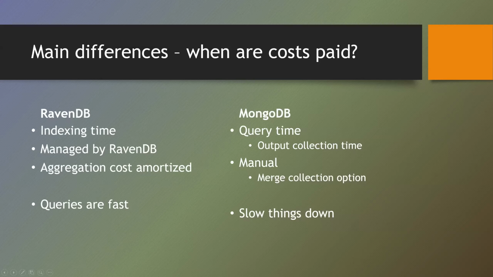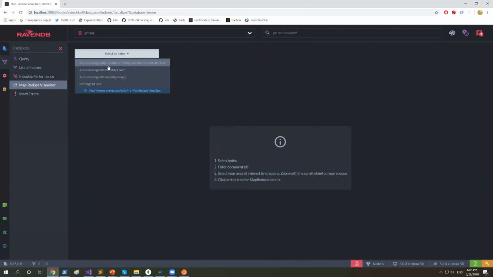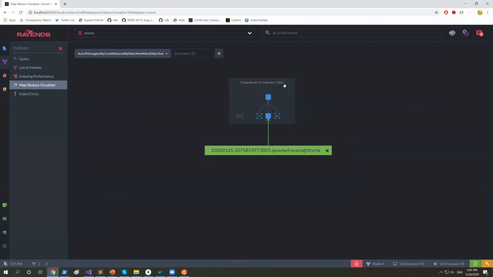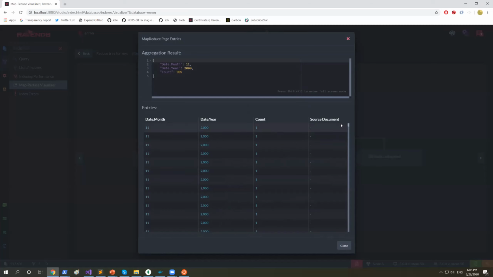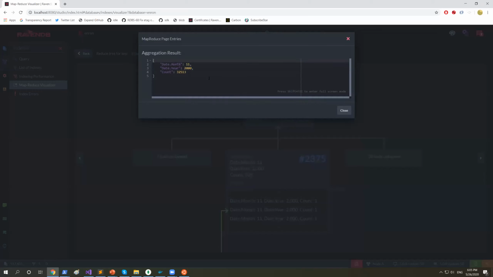We also have a major advantage with regards to how we structure the MapReduce index. And if we go here, it will be very visible. There we go. Let's imagine that I have a new value for November 2000. What's going to happen? Well, I'm going to have to edit here, somewhere at the bottom of the list. Update this number, then update this number.